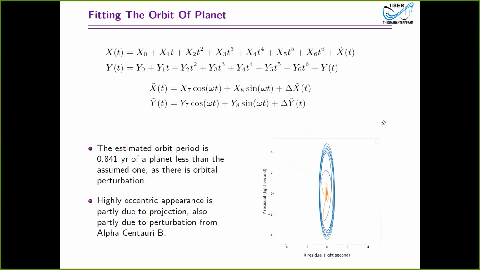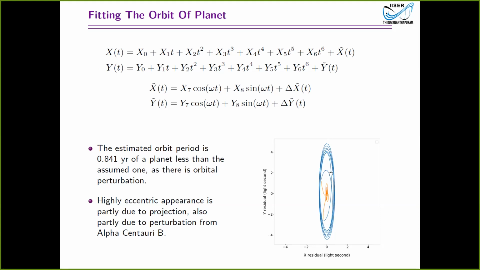To fit the orbit of the planet, we have taken 3 years of observation, and we have used the least square method and fit this signal with a 6th order polynomial function and also an oscillatory function here. Delta x bar and delta y bar represent just the error in the signal, shown here in yellow, and the blue color represents the orbit of the planet.